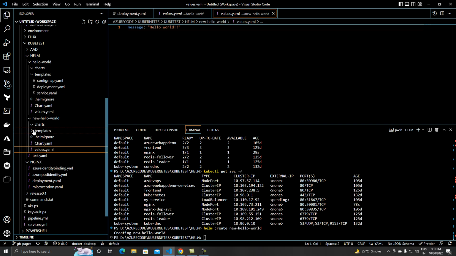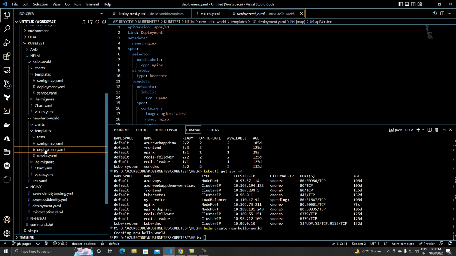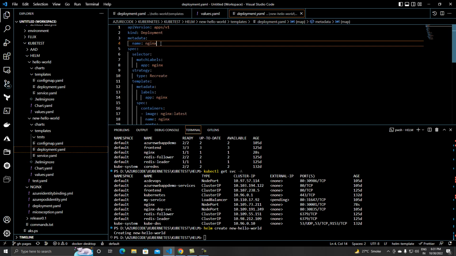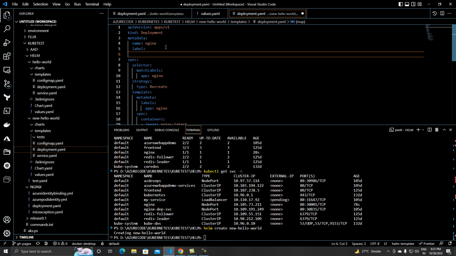So we are going to do a little modification to the deployment.yaml file. We are going to add a label and its value as environment, and I'm going to call a variable here.